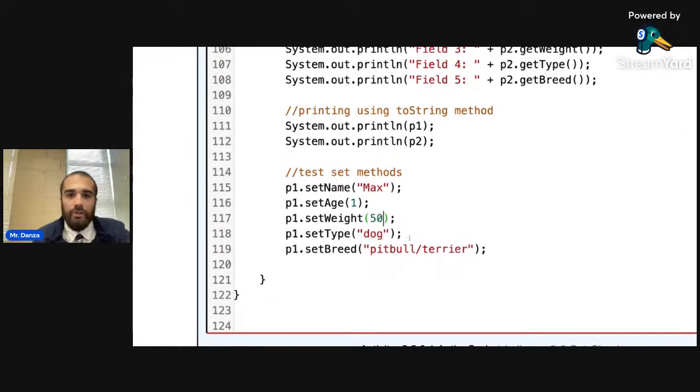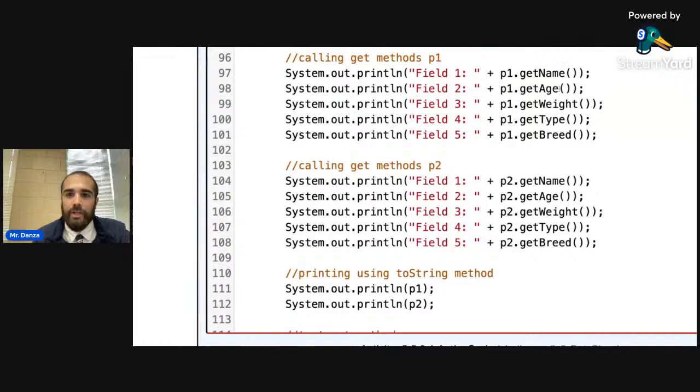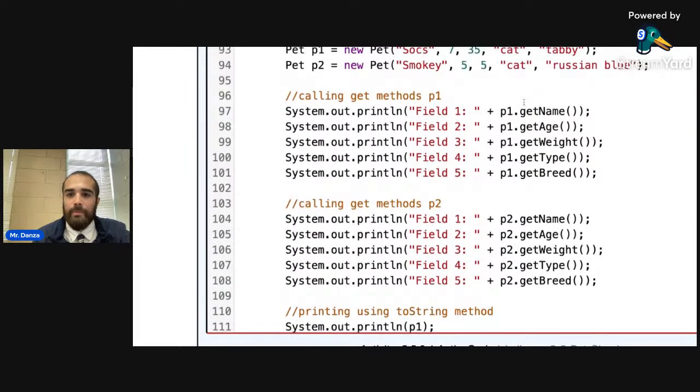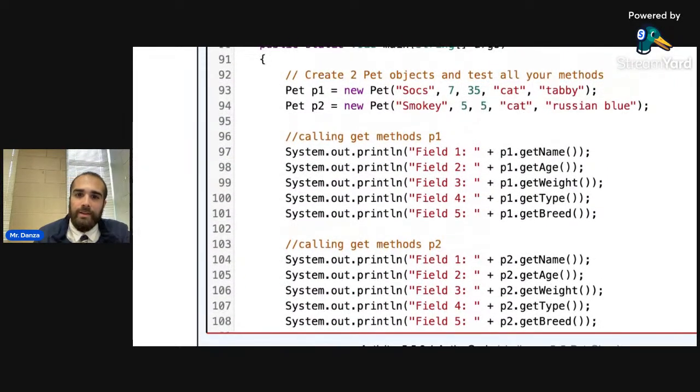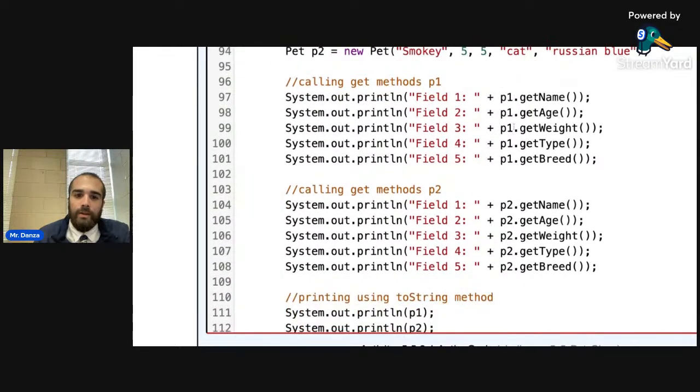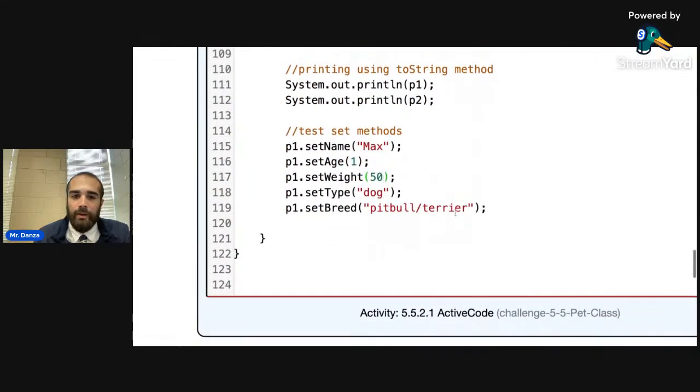Okay. So we are basically changing P1. Let's just say we made a mistake and we're like, you know what? We'd scheduled an appointment for Socks, but instead want to bring our dog. So I'm changing all that information in there to Max.